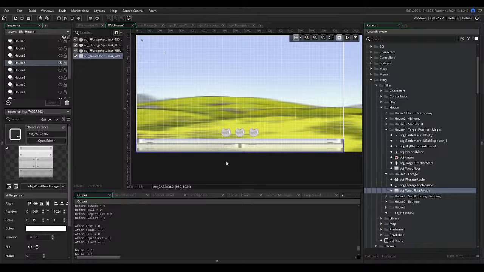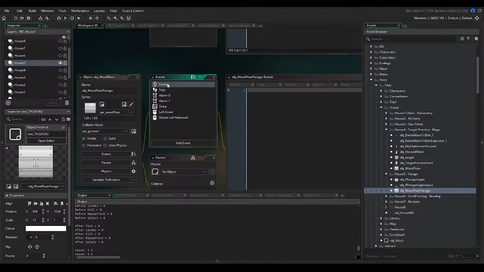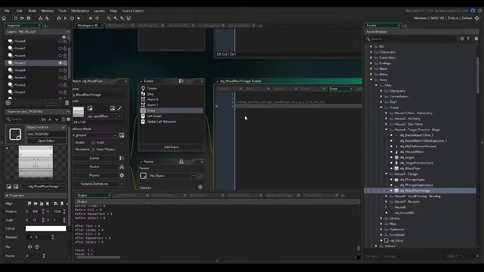So we'll just have to test that. But okay, let's see. What else are we doing here that I don't want to do? Yeah, that looks fine. Sure, whatever. Not doing anything, not doing anything, not doing anything.